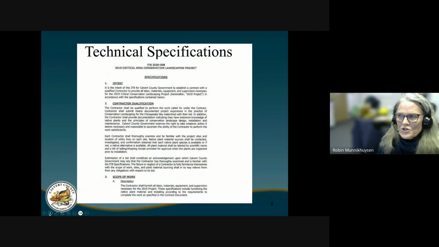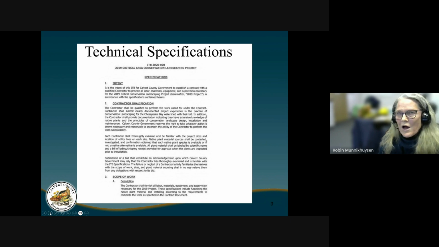It allowed us to focus on, we have to go with the lowest competent responsive bidder. And we were getting a lot of lawn mow and blow folks, and nothing against them, there is a niche for that, but I wanted contractors experienced in planting native plants so they can talk to the property owners about the native plants and their benefits, and also sourcing the native plant material, the trees and shrubs, having good relationships with those growers and nurseries. It makes a huge difference in the success of each year's planting.